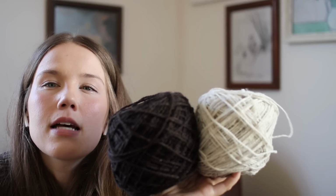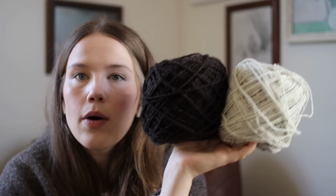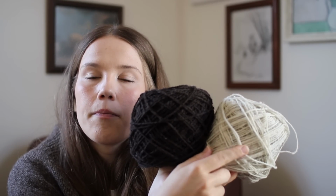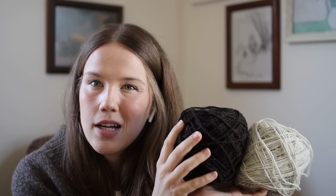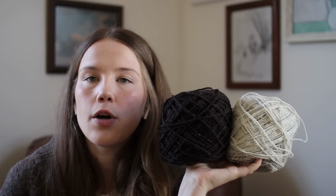I wanted to show it to TJ, but I did not have time last night because I have a limited amount of time for myself. But anyway, we'll see how it looks. I'm not sure that this is the combo I want to do. I know I want to use this yarn for the Great Gingham, but I'm not sure if I want to do a plain color handspun or a color changing yarn. So we'll see. I'll let you know. But that's my plan for those at the moment.